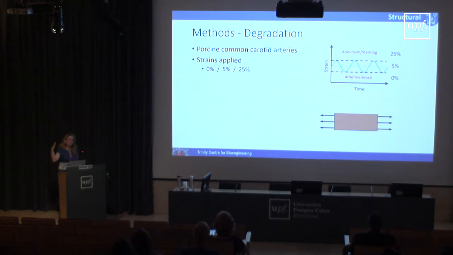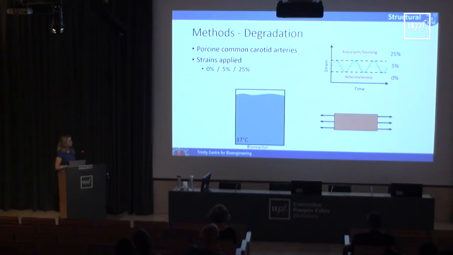But when we do things like stenting, we strain that vessel way up. We go up into that 20, 30% strain region. So we wanted to see, is that an area where degradation could be increased? And would there be a kind of critical level? And then if you look at that low strain level, once you have this atherosclerotic development within an artery, the artery will typically stiffen up. Now the collagen fibres in that tissue may not be experiencing that higher physiological strain level. They may be experiencing quite a low strain level in that stiffened vessel. So that's why we looked at these three.